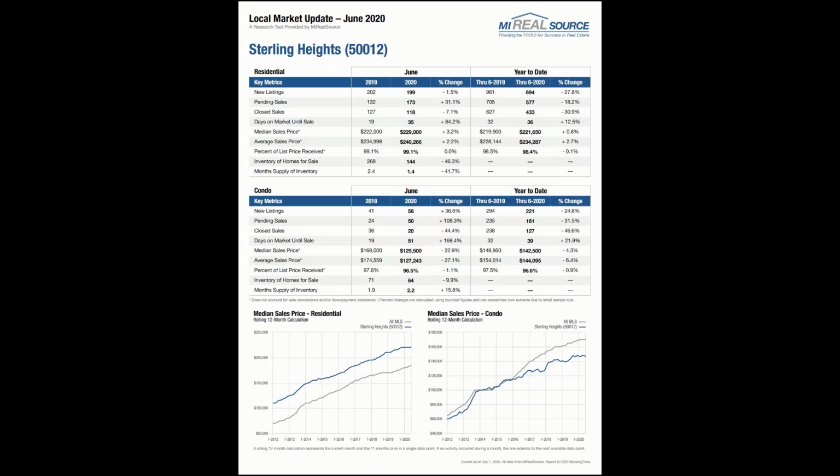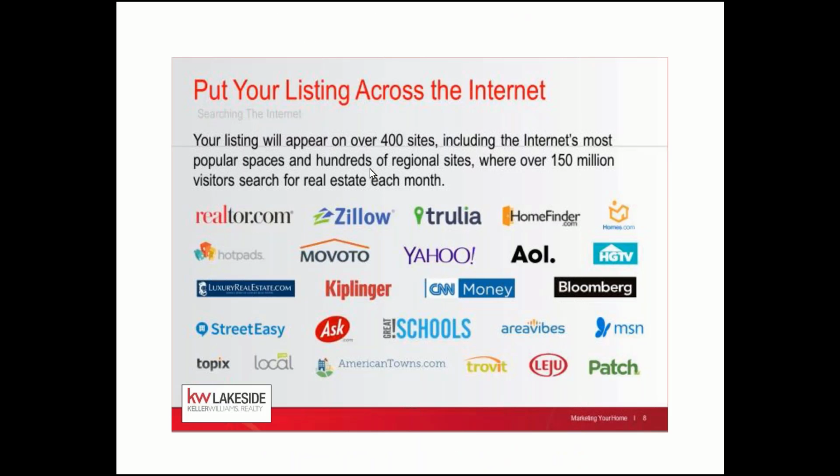I also like to pull in stats for what's going on in the area. So I can see right here, when I listed this home, I can see that the inventory of homes for sale was down almost 50%. So what did it do to our average sales price? Well, of course, it brought it up because there's not enough supply and demand, right? Not enough listings on the market, so buyers are paying more. So I bring these types of things in.